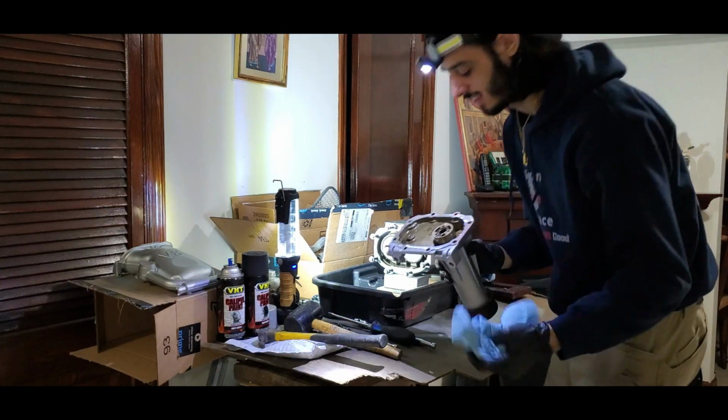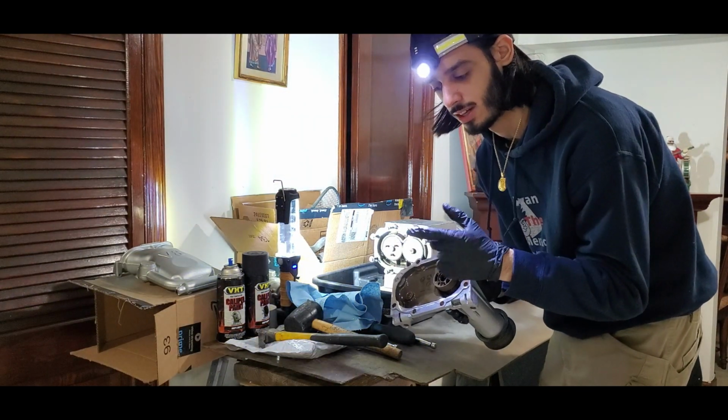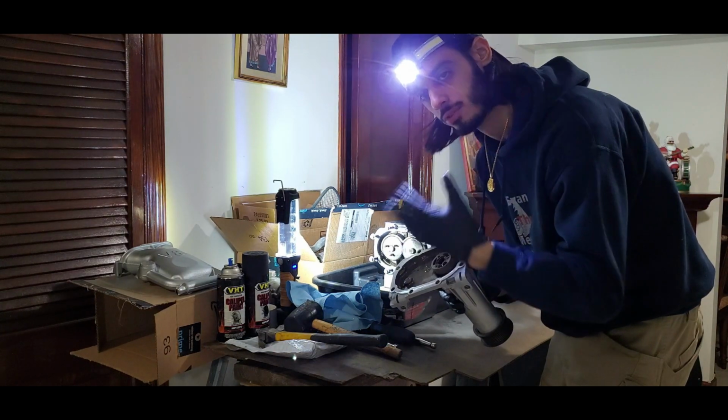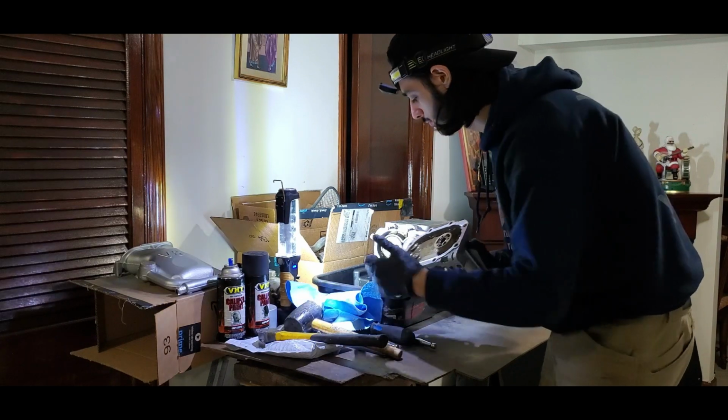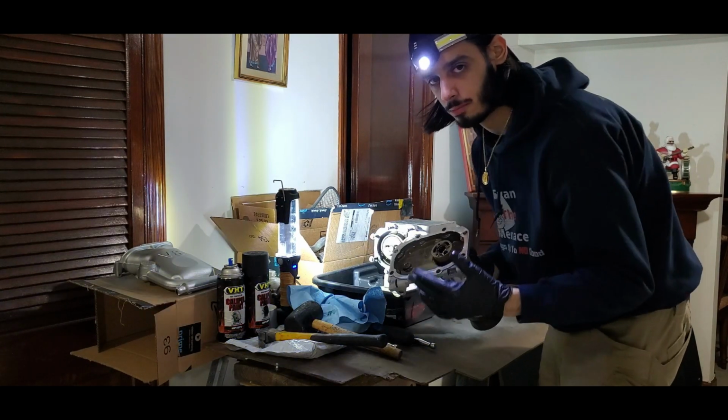All right, you guys, so we got the supercharger snout off. Now, the fluid was actually pretty good because I had done the swap from the old fluid to the new fluid, which was Kenne Bell. You can actually tell it's pretty blue. Plus, there weren't a lot of miles put on the car since we did the supercharger fluid change.